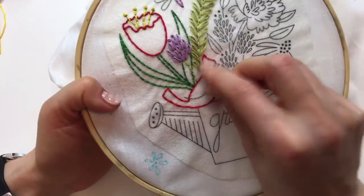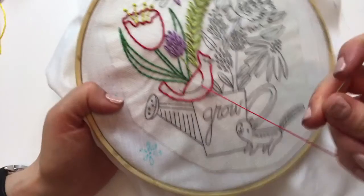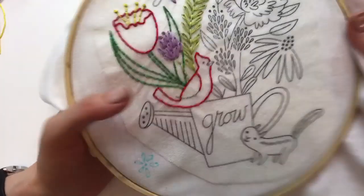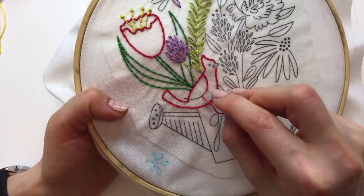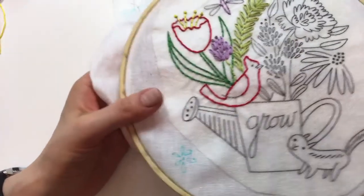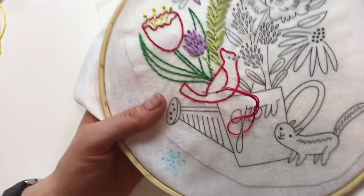I know right when we started doing these lives, ages ago, years ago now, I did, I guess you could call it a portrait of the plant that's behind me in my Facebook lives here, back when it only had three leaves. And I filled in the whole thing and made it really kind of like thread painting. And it was only this big. And it took ages and ages and hours and hours and hours.